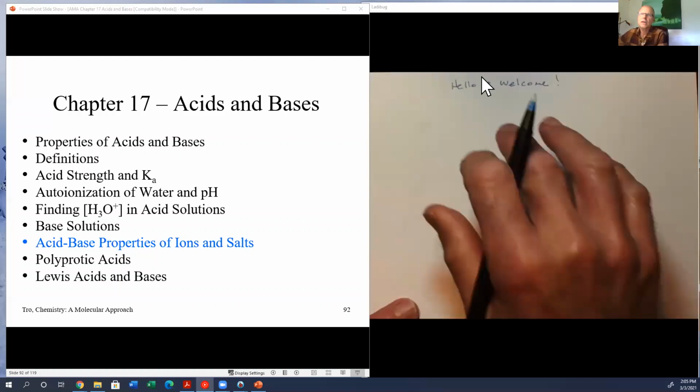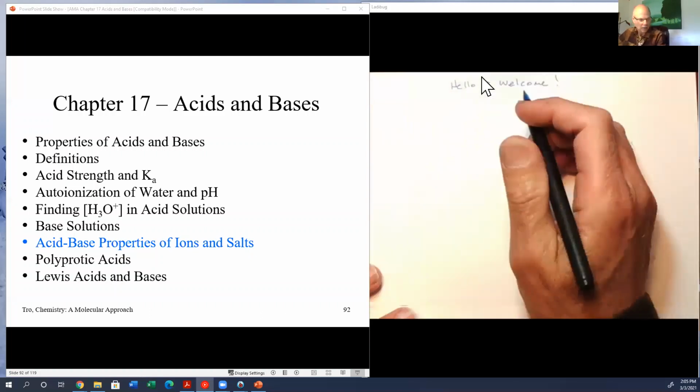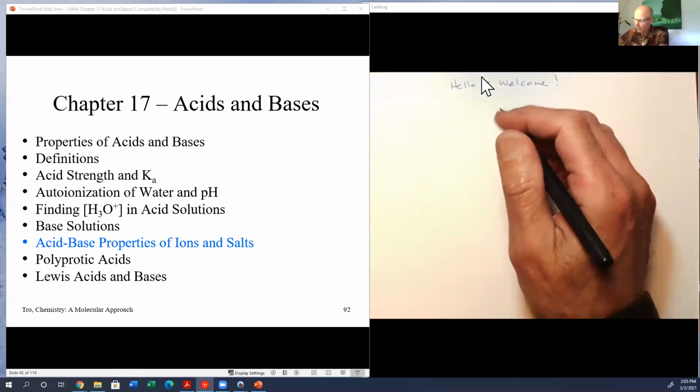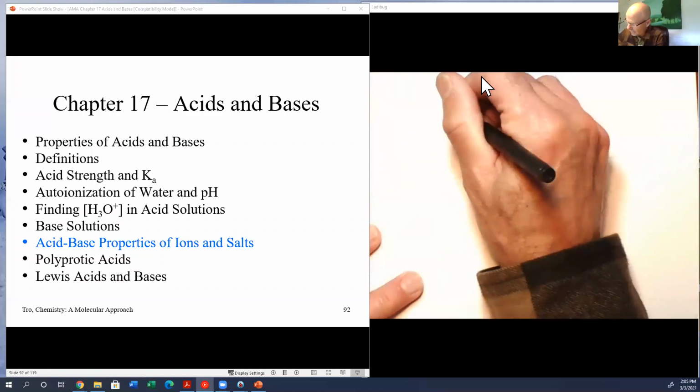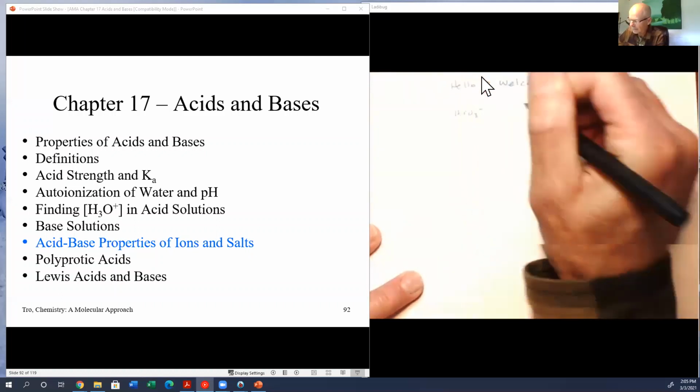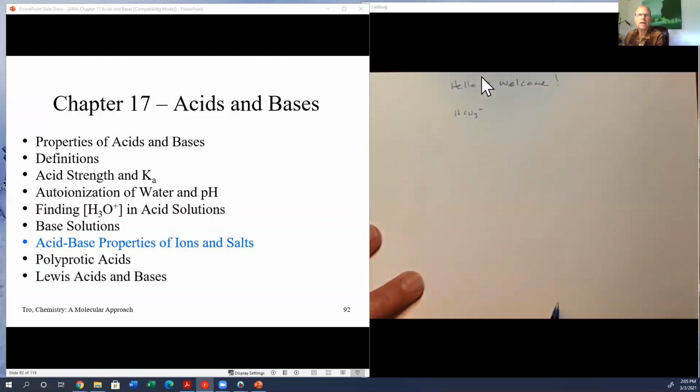When I showed you the list of weak bases, we saw bases like the bicarbonate ion, HCO3 minus. And I said the bicarbonate ion acted as a weak base. Well, the first thing you should understand, and I know you already know this, is that negative ions like this don't exist on their own. So you're never going to find just a beaker full of bicarbonate ions.